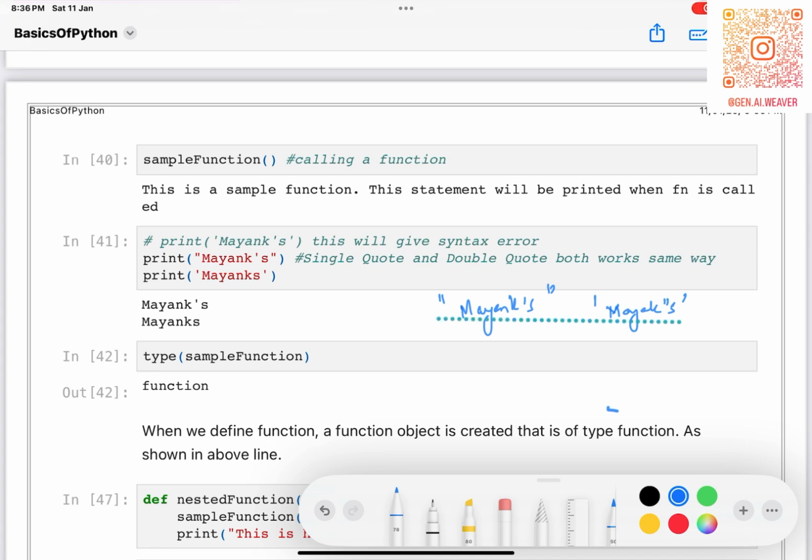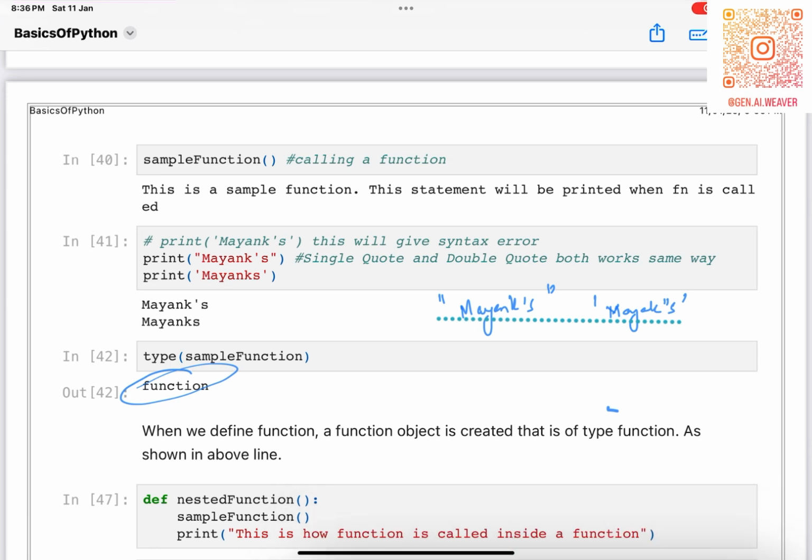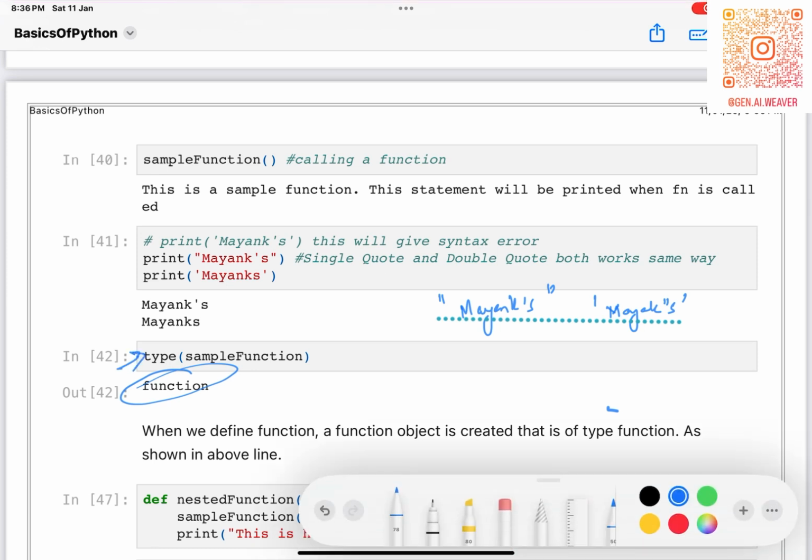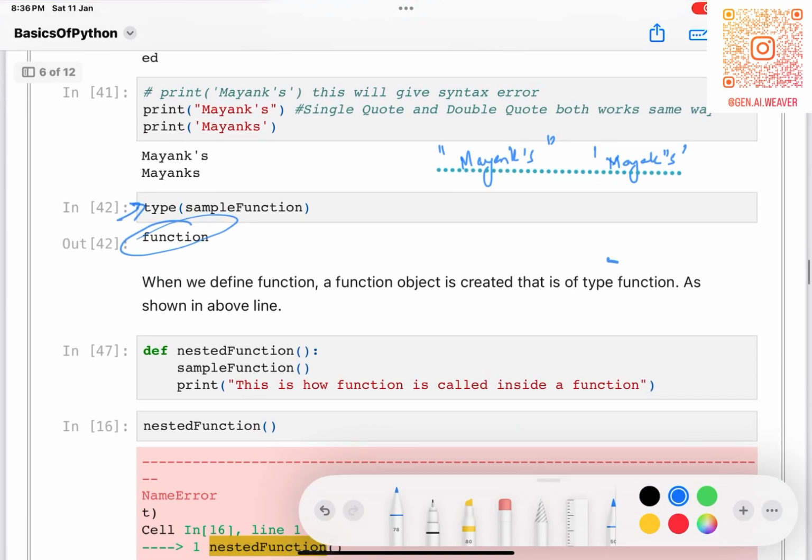So this will work. Now, if you check the type of the function, it will return function. So this is an inbuilt function, right? Type, which we discussed earlier. When we define a function, a function object is created. That is a type function which we are seeing here, as shown in the above line.